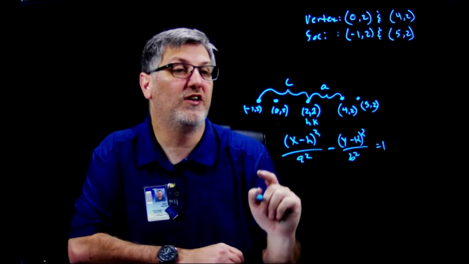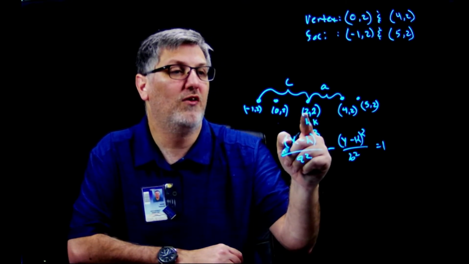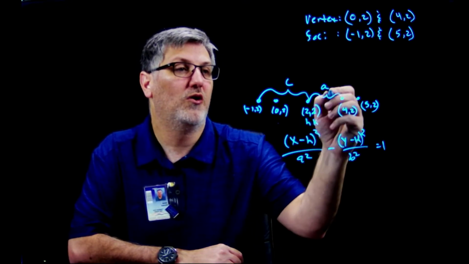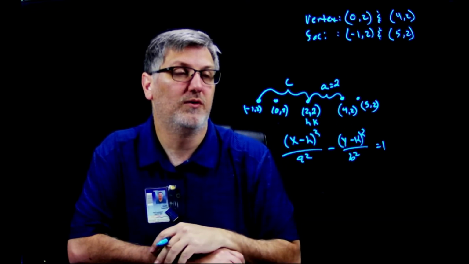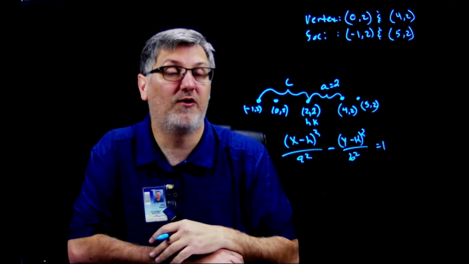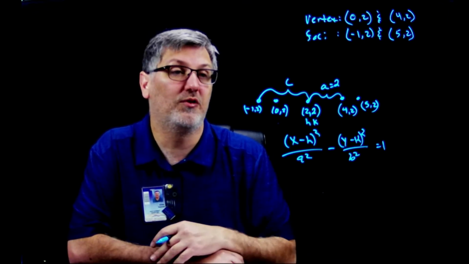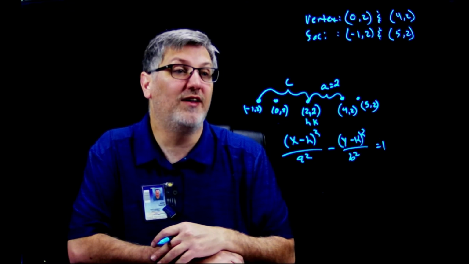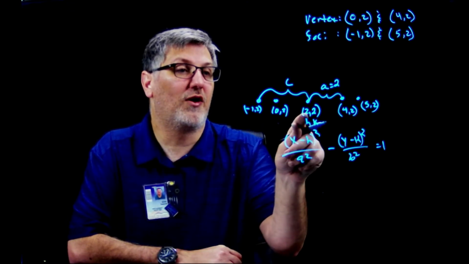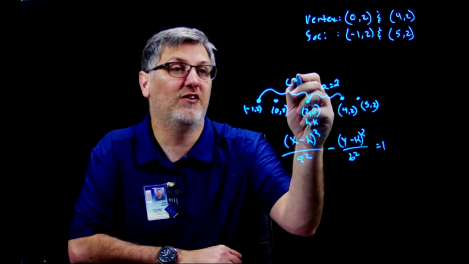Well, I already have h and k. I can find my a from a distance. Well, what is the distance between 2, 2 and 4, 2? Well, that's going to be 2. Just by doing 4 minus 2, learning from geometry, that's an easy way to find the distance when they're on the same line. Or you can still use the distance formula from geometry. Now, for my c, it is my distance, so I can just count. Well, I know this space is 2, another 1, that's a 3, so my c is 3.